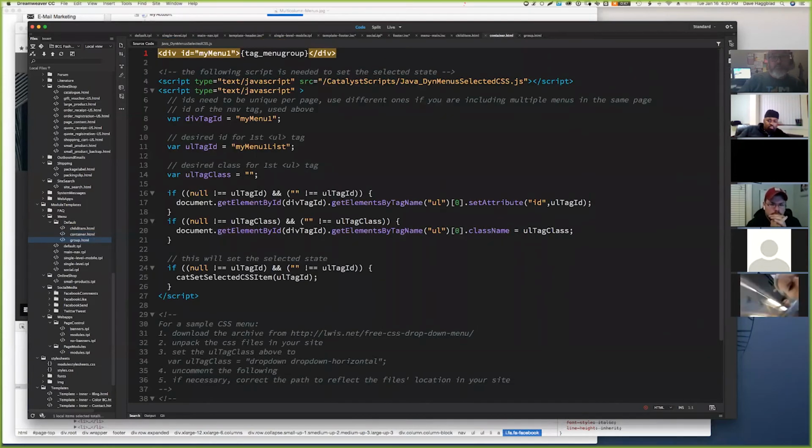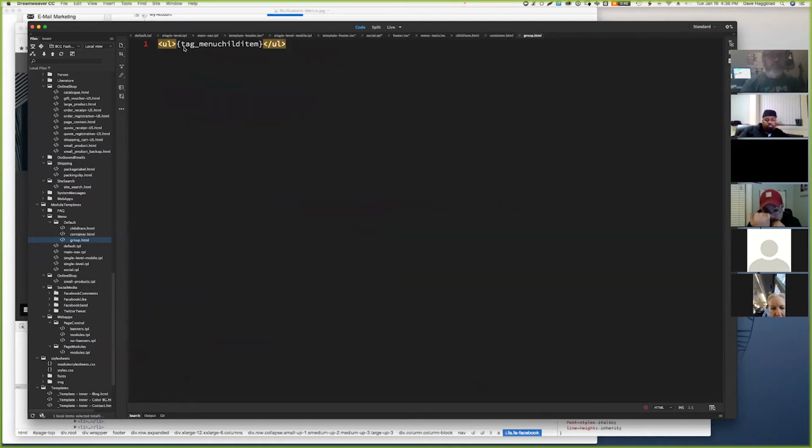This is what it wants to output. They've got some jQuery that they add for dynamics selected, to give you a selected or not selected attribute. They're assigning some div tags and such. Anybody I've seen use these actually ends up taking that stuff out. But you can define what you want the ID to be of your UL, and you can define what you want the class to be. Let's see, this is the UL. This might be the div that surrounds the menu. And there's some ugly stuff there, I don't know. The group is just the UL, so theoretically you could add a class here.